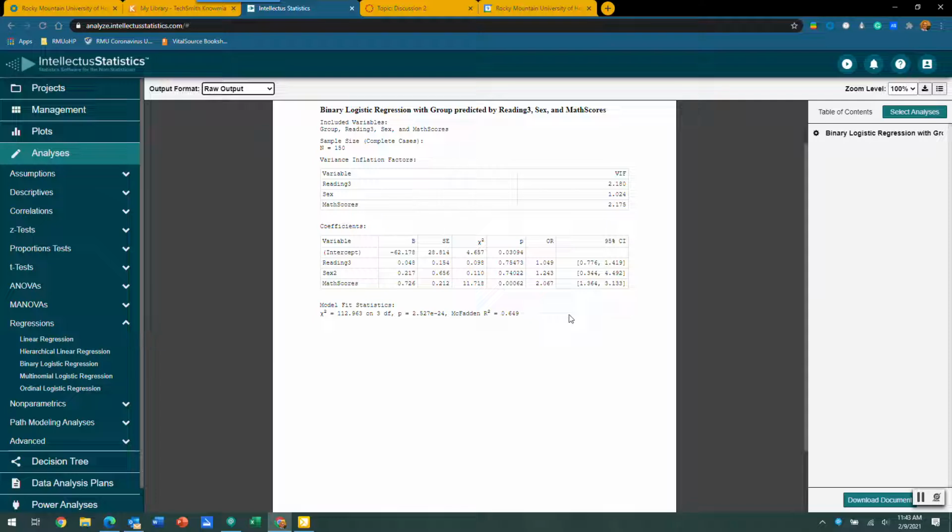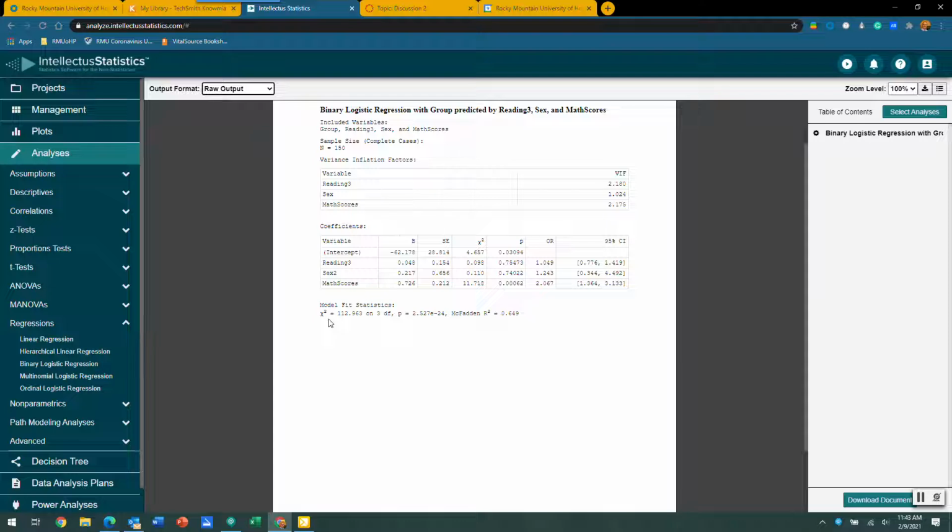And we found that 2 of the 3 variables were not significant contributors to that model, but the third, math scores, was, and it was significant at the 0.05 level. The odds ratio for predicting group A, or passing the exam, was 2.0, and the odds ratio confidence interval does not cross 1.